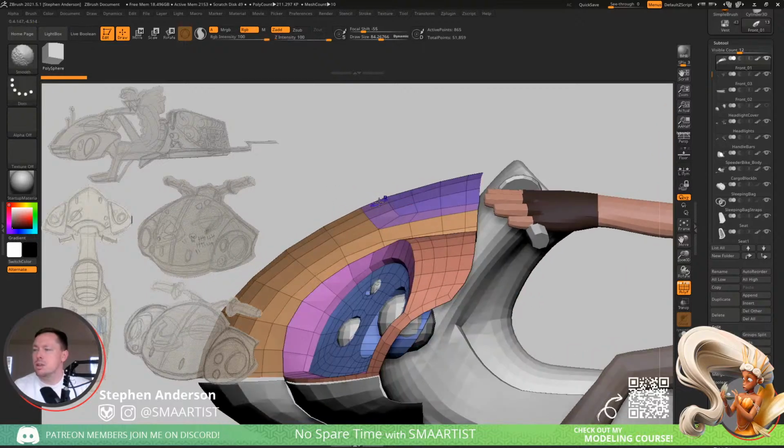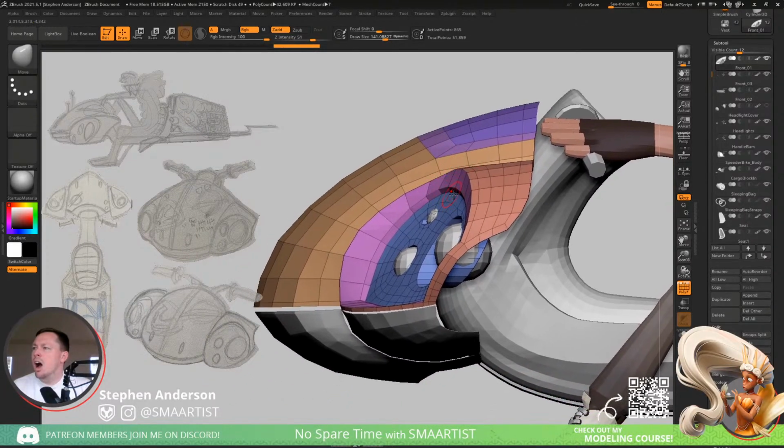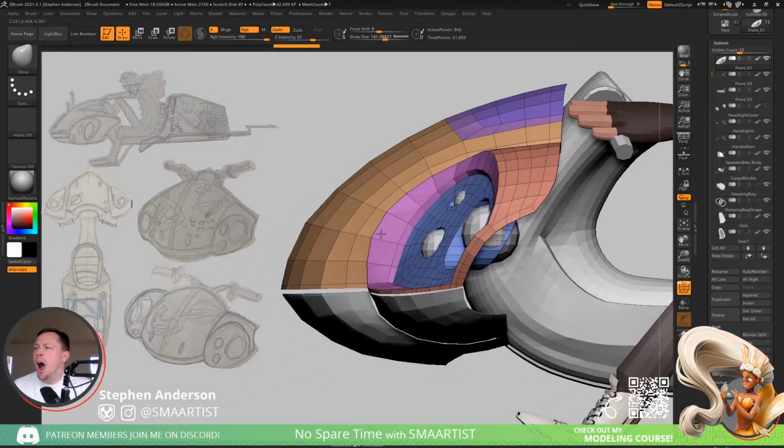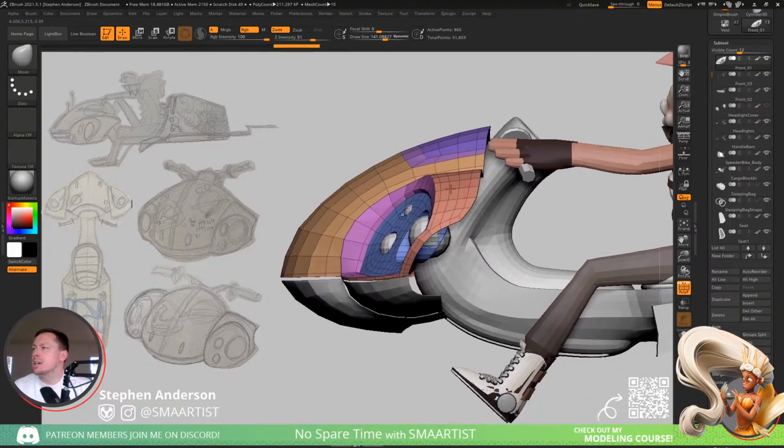Make sure this is symmetrical. Pull this down. Yeah, the cough really doesn't want to go anywhere. Okay.